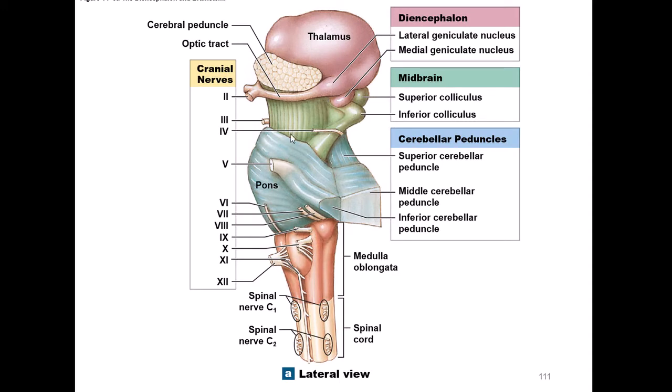So the pons kind of looks like a walnut. Every time I see it, it kind of just reminds me of a walnut. So this big thing right here would be the pons. And the pons also has some cranial nerves coming from it. It gives rise to the fifth through the eighth cranial nerves, right? See, the fifth would be the trigeminal nerve. The sixth is the abducens. The seventh is the facial nerve, and then the eighth we're going to see is the vestibulocochlear. All right, so think of the pons as important for breathing and communicating with the cerebellum. You can see here from the pons, there's different tracks. The cerebellum would be back over here, so you can see there's actually fibers going back and forth to the cerebellum.